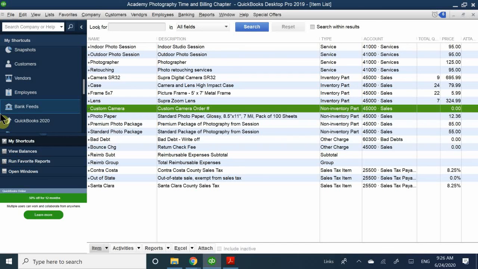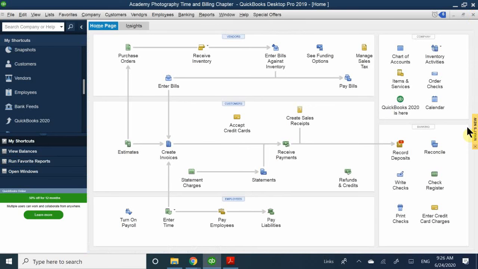Okay. There are a lot of ways to do a purchase order. All right. Can some of you guys name a few? How do you create a purchase order? Vendors from the menu bar.